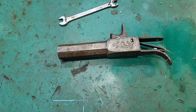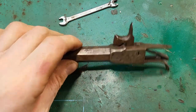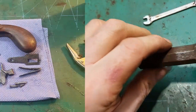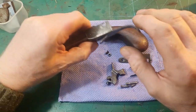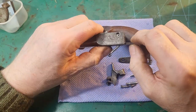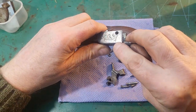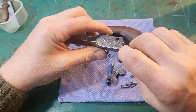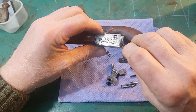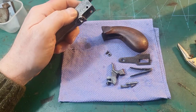I'm just going to boil this and card it and then I think it will be ready. The pistol is all cleaned up now and ready to go back together. I wasn't able to get the trigger out - there is a telltale sign of a pin there - but I don't want to disturb it because it will never go back in that well, so I think it's best just to leave that.